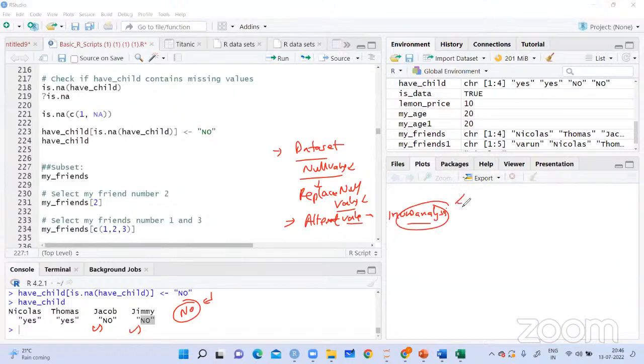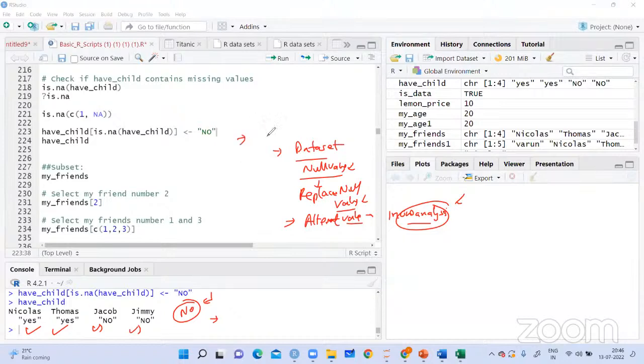That is very important for us. So we have replaced Jacob and Jimmy with a value, no. Now you have filled in all the values for your data set, and your data set is complete for us. It is not going to cause any problems.